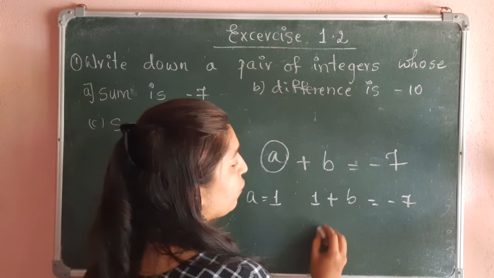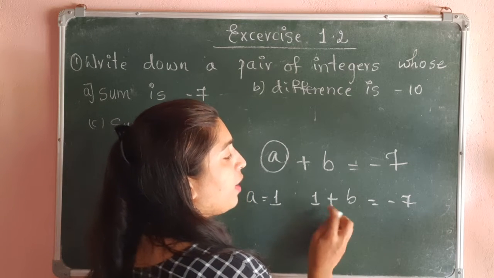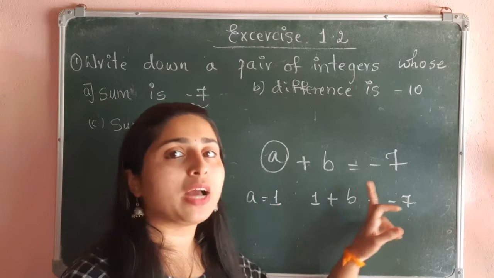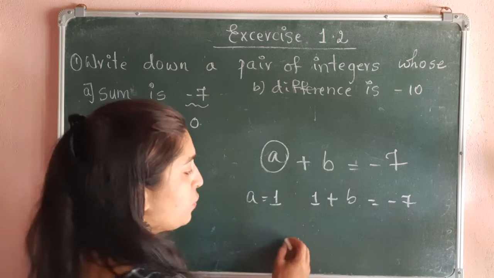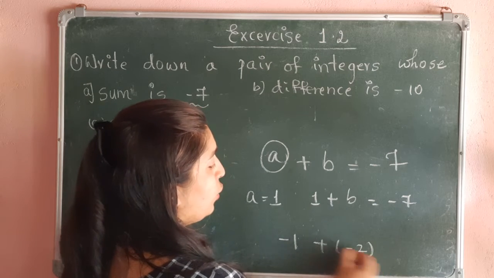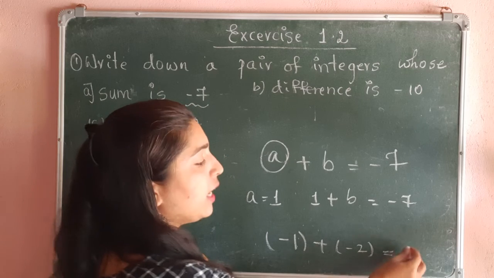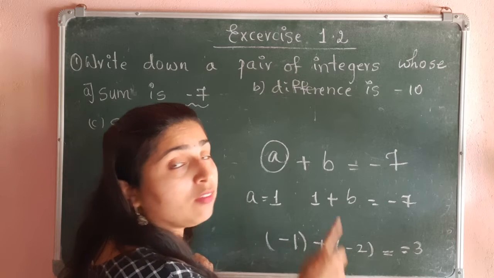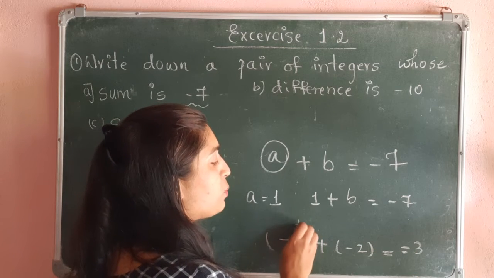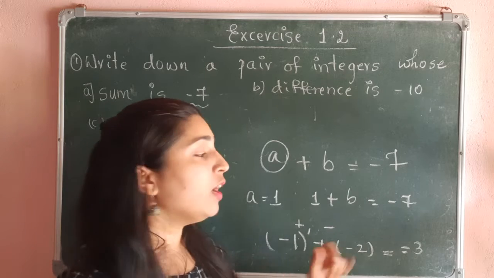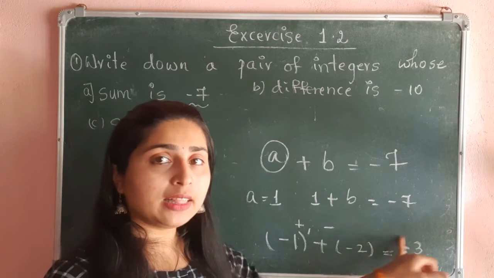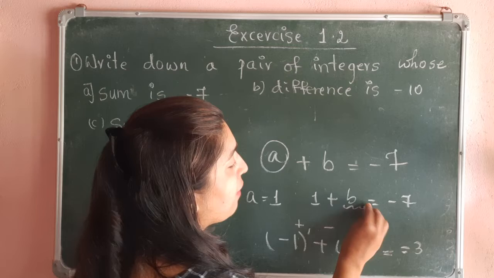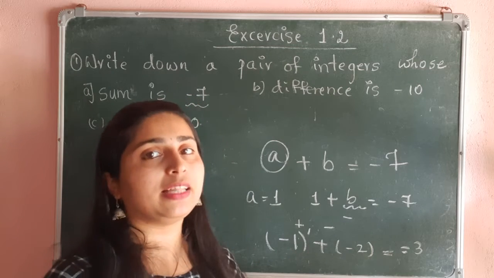You know that when I'm adding, since I'm having minus, that means obviously b should have a negative sign. Why? Because we know that when you are adding two integers of the same sign, I will get a negative when both are negative, or I will get negative when one is positive and another one is negative. And to have the minus in the result, the larger absolute value should have a negative sign. That means b will have a negative sign and the value will be greater than 1.